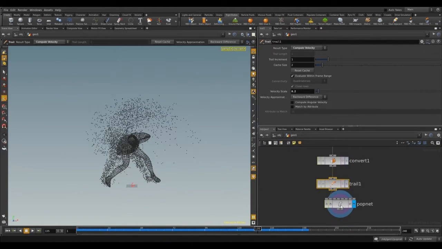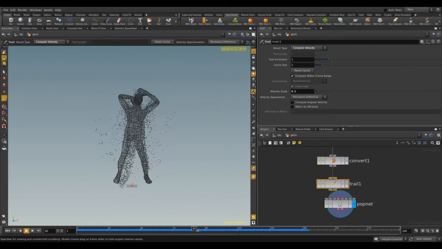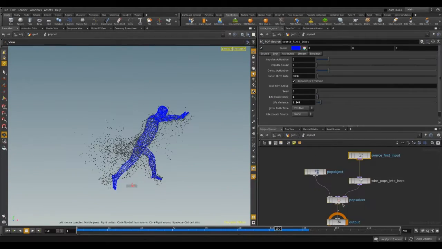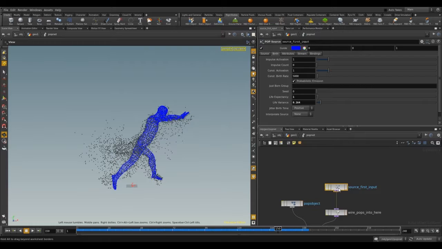Then in mine, because I only wanted the swirls to come from these large movements and I didn't want to have that body, what I decided to do is to only show the particles that were coming from a movement that was very large.